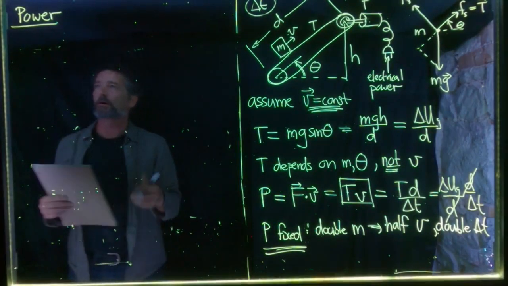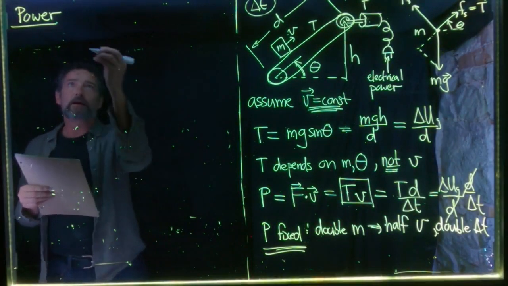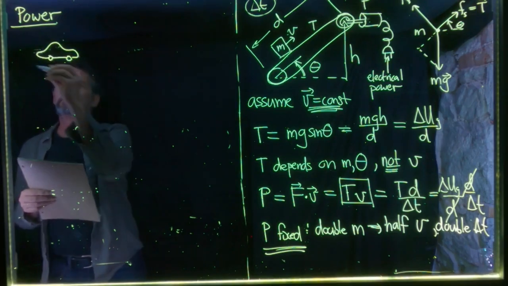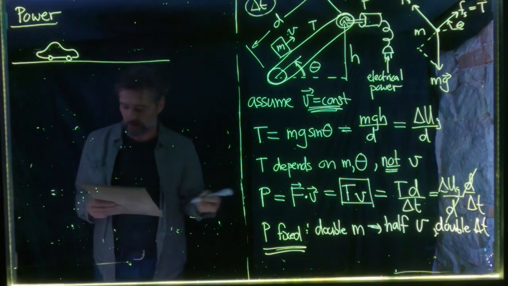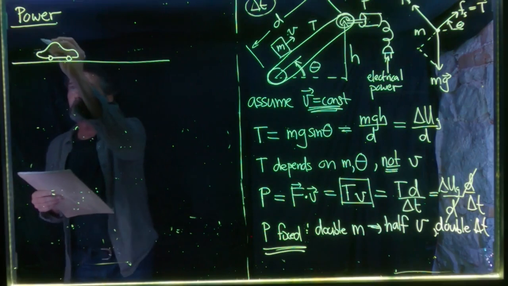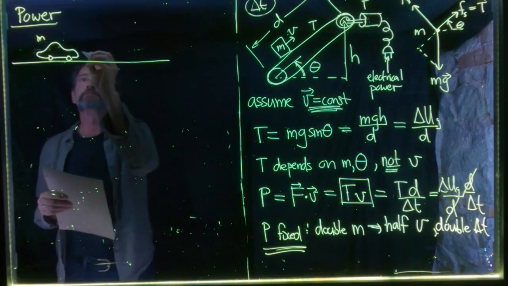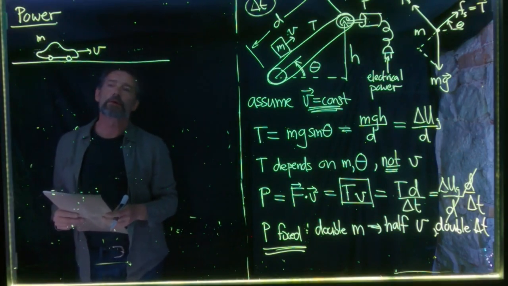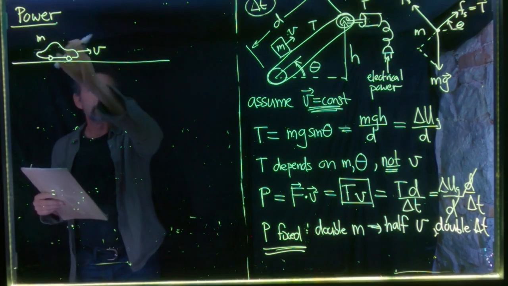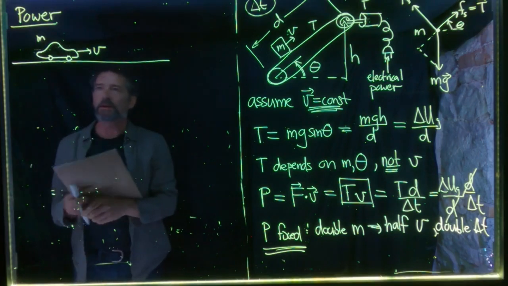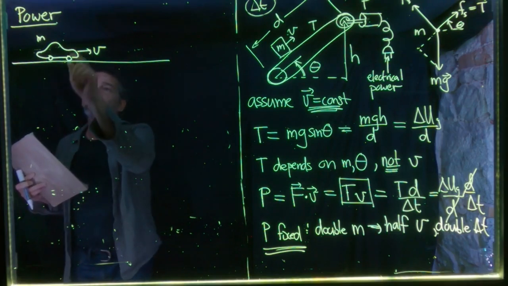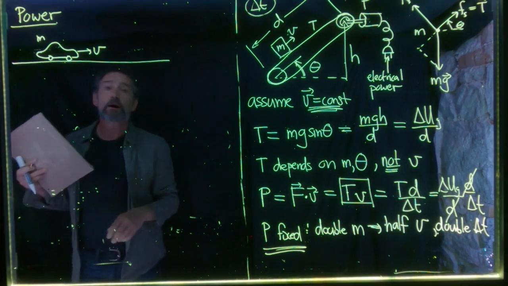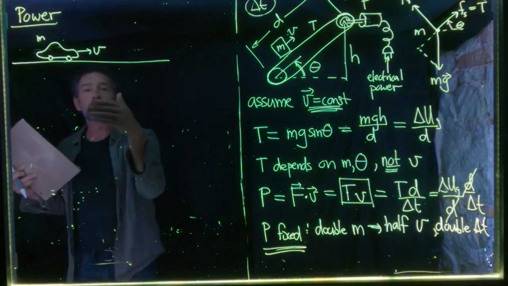Okay, so we've got a car, and this car is on a road, like that. This car has some mass m, and it is moving with some speed v along the road. And the idea is we are going to consider that this car is accelerating. So what does that mean? Well, in order to accelerate, there needs to be some net force. We're ignoring all friction here, all air resistance and everything, and in order to make this car speed up, we have to exert a force.